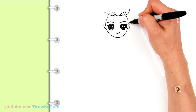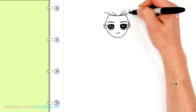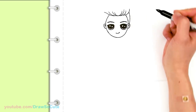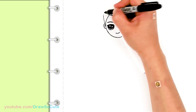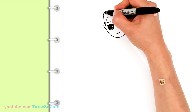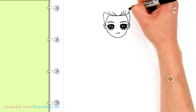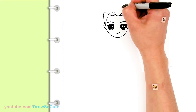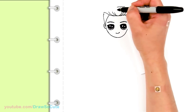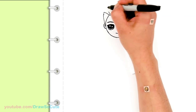There. Now let's come to the side right here and we're going to finish up the rest of his head. So just bring up this curve that kind of comes back right here to connect for the side of his head. And so the same thing over here. You can zigzag it a little bit for his hair. Okay, so then from there, let's finish off this bang right here. So give it a little bit of zigzag and we're just basically going to fill it in with these layers of curves. And we're going to sweep it out.